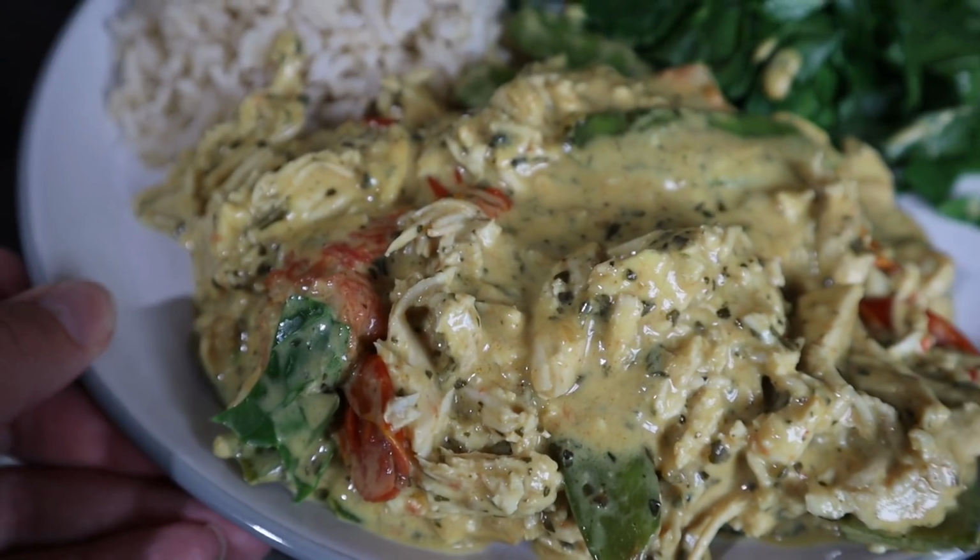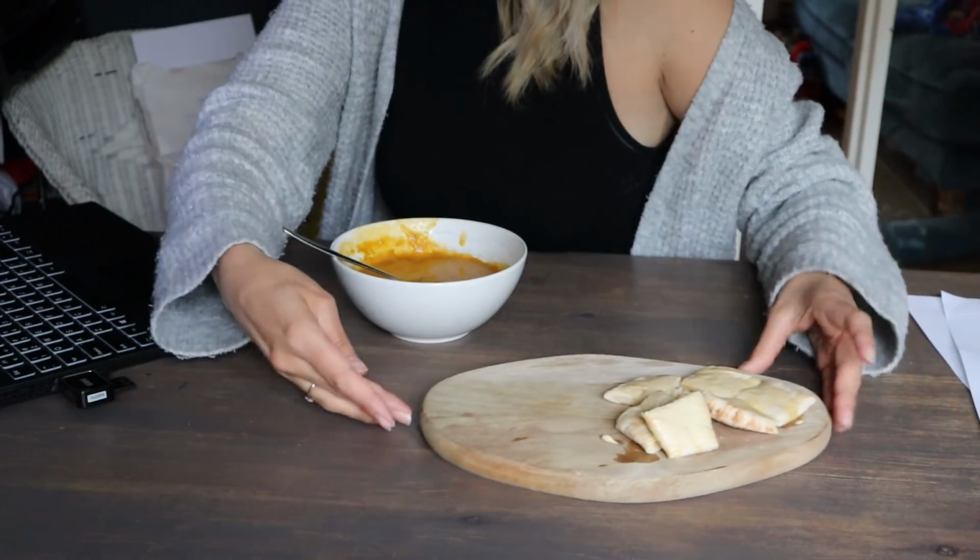So the next one is, for example, buying a whole chicken rather than chicken breasts, because you're going to get like 4 or 5 meals out of that one bird, whereas with a chicken breast you may only get 1 or 2. So things like roast dinner the first day, chicken pasta the next day, chicken and noodles maybe, you could do chicken salad, chicken soup, you could do bone broth. You can do so much with a whole chicken. In fact, I might do a video, 1 chicken 4 ways or something like that. If you want that, let me know. But think about doing that and actually making that meal last longer.